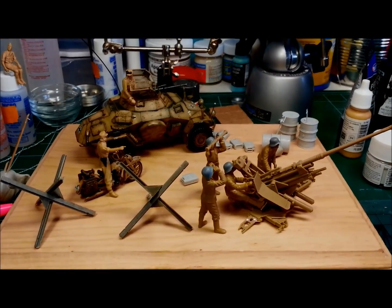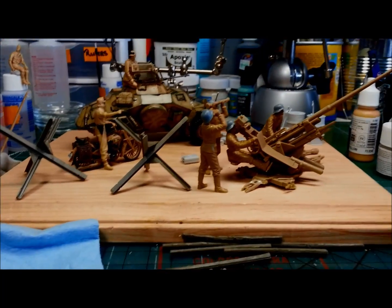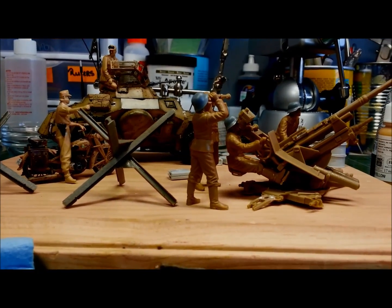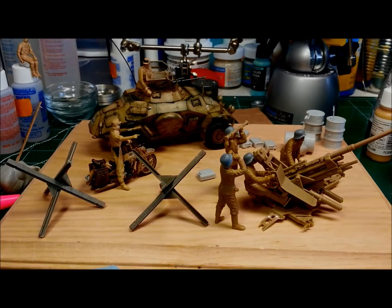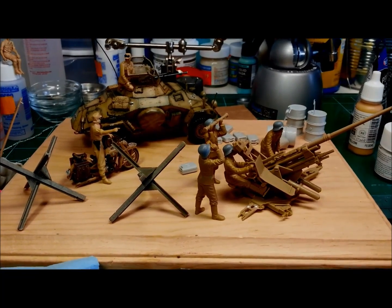So, there it is, guys. Let me know what you think of the concept of that. I think that's going to look pretty cool. I don't want to add any more figures to it. I might add a little table with some tools and stuff on there, right around here. But we'll see. I don't want to overdo it.